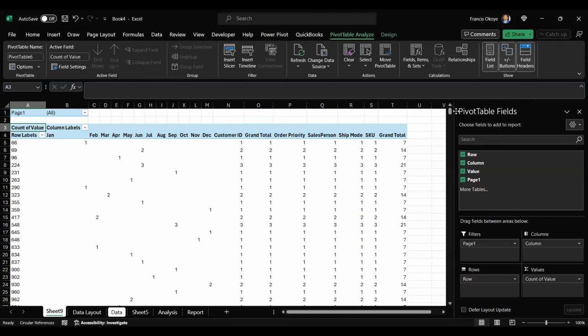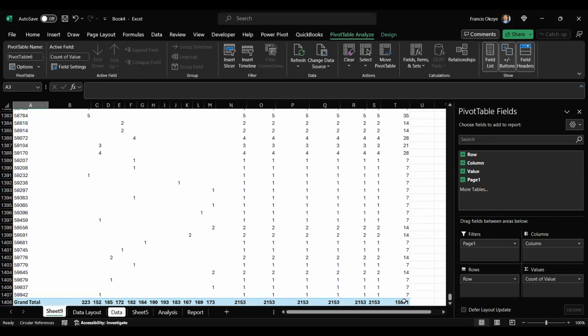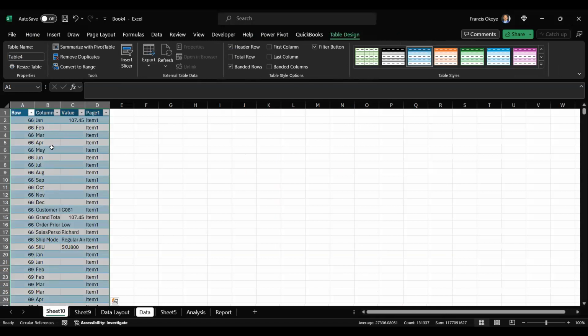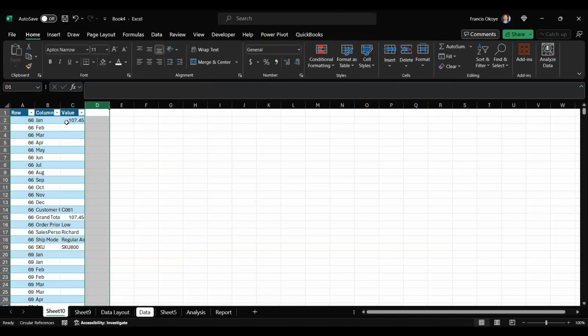Then create something like that. Remember I cannot pick up the total, but I'll not clean it up. But you see now it has transformed it, isn't it?